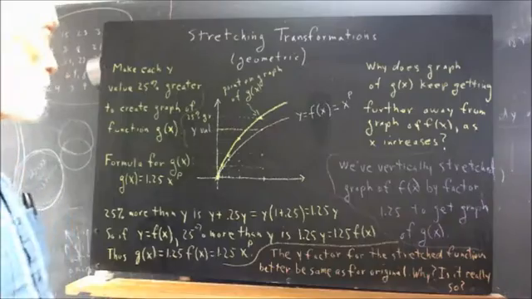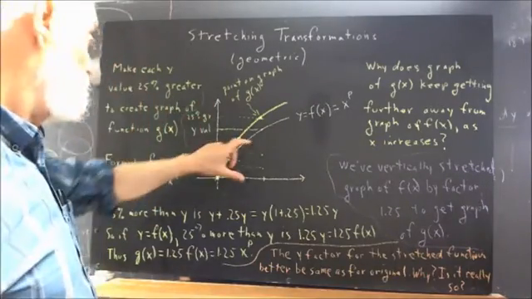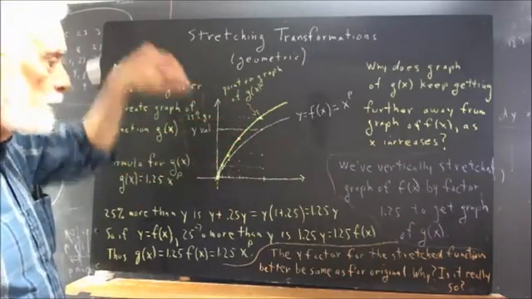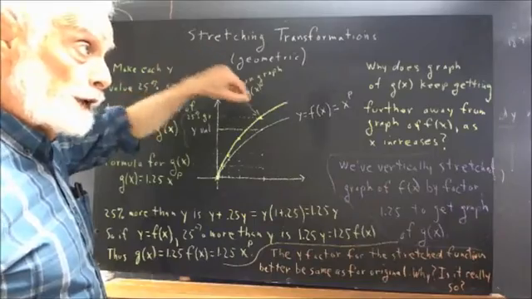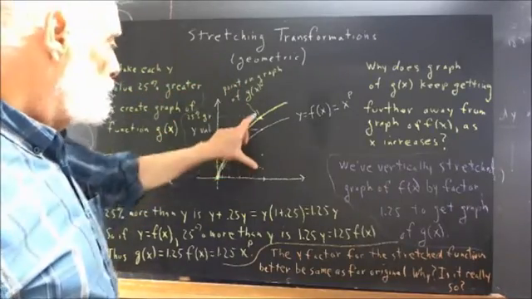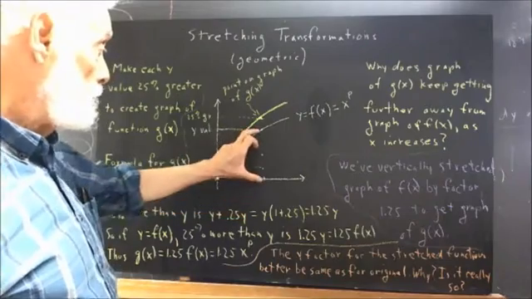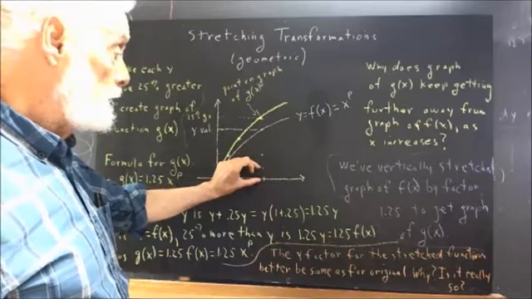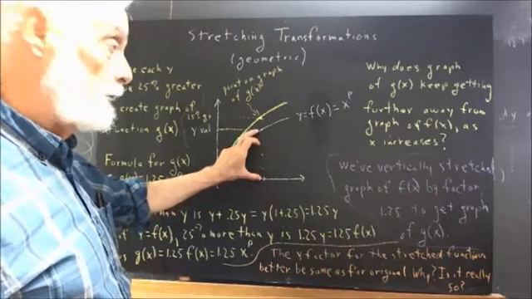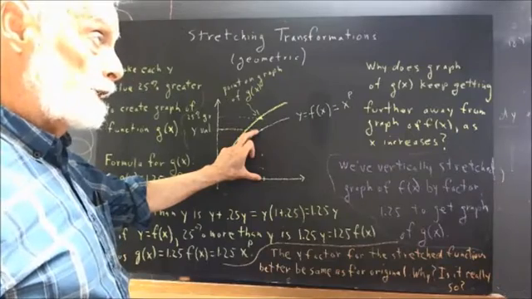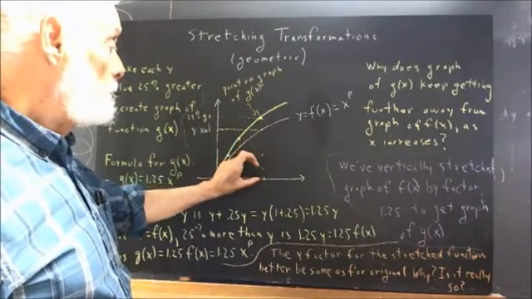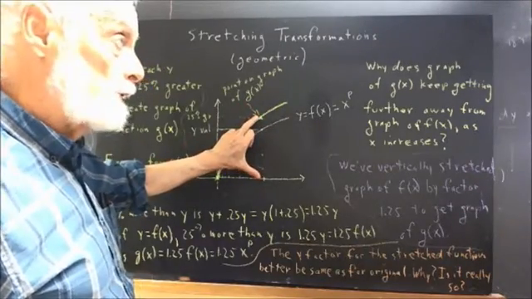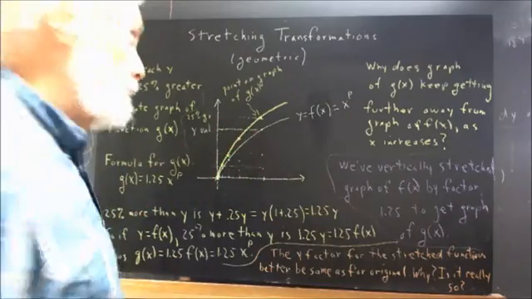unspecified number p. And we then increase the y value at every point. For every x we have a y value, we increase that y value by 25%. So we can do that geometrically. We could use a compass and straight edge to bisect this interval here to get this interval, and bisect that interval to get this interval, and this interval would be 1/4 as great as this interval. Since this interval represents the y value, this interval plus this interval gives us this interval, okay, which represents a y value 25% greater than the original.